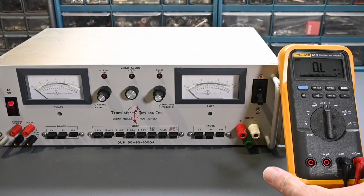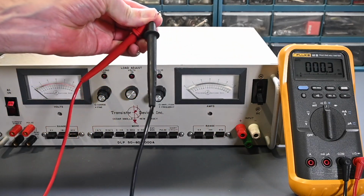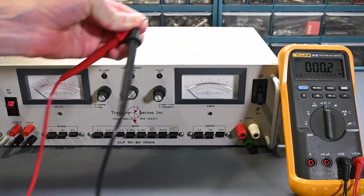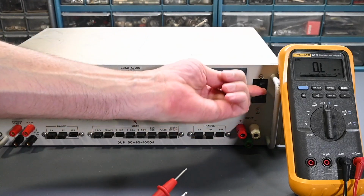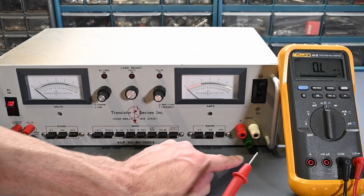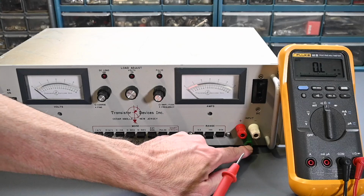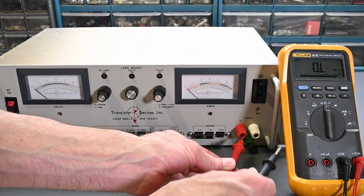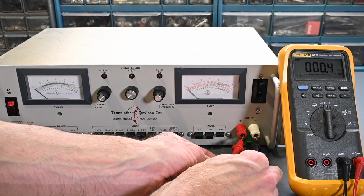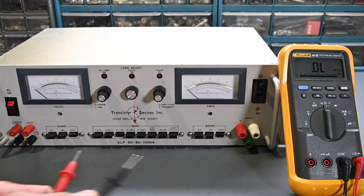So I think you can see the display there. Yep, that's okay. So of course, if I take the leads and just touch them together, the display goes to all zeros. So if I turn the circuit breaker on and just go across the input, the red is positive, white is negative, and the green is chassis ground. So you don't normally use the green terminal for the load. It's just a convenience to chassis ground. So if I go across the main terminals, you can see there's an absolute dead short circuit right there. That's definitely a problem.